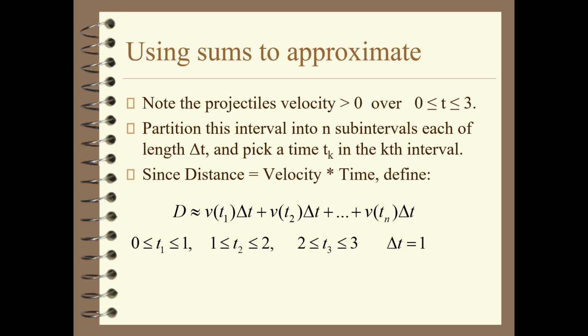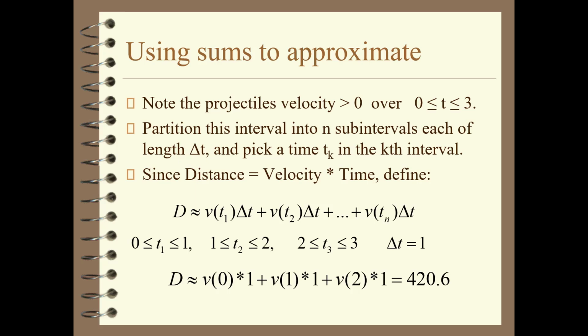By using that, and the formula I gave you for d, the distance should then be equal to the velocity at some time. I will pick the lower time because I want an upper estimate on the distance traveled. I know my velocity was always decreasing. So in the interval from 0 to 1, the speed at 1 is certainly a lot slower than the speed at 0. So I'll pick the largest speed. That would be the velocity at 0.